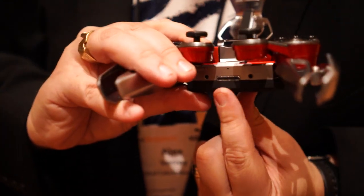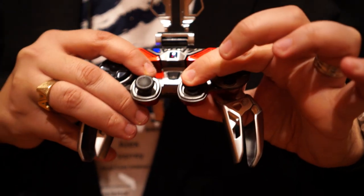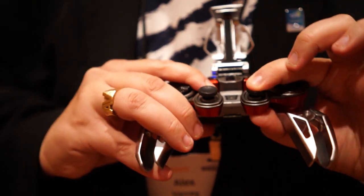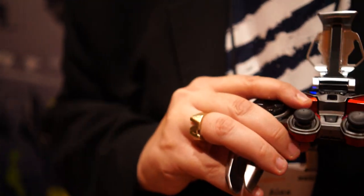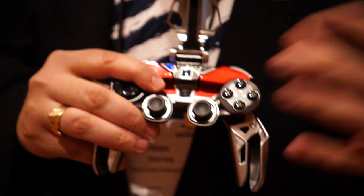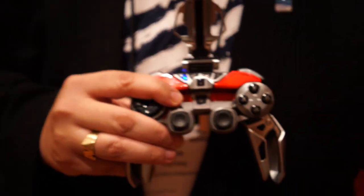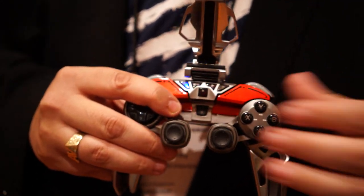There's even a hidden microphone at the bottom here so you can shout to Google. Hold down the thumbstick and say 'Google, find me Breaking Bad' — talk to Google TV and the controller will respond, which is pretty neat. We've tried to think of everything. The third mode is PC mode, where the controller will replicate a regular PC controller and allow you to use it with your desktop or laptop PC.